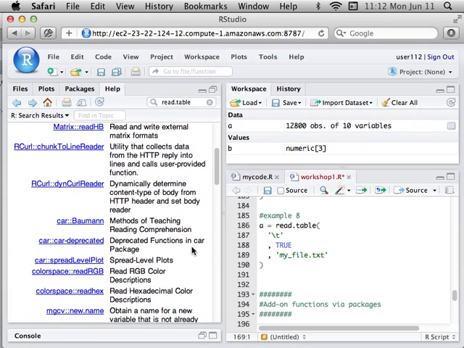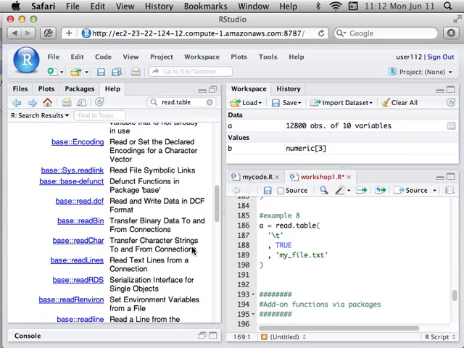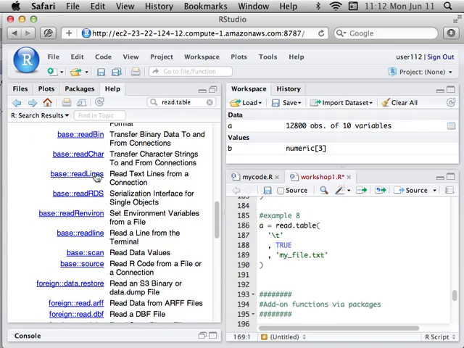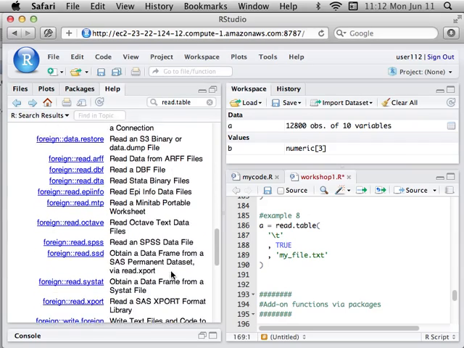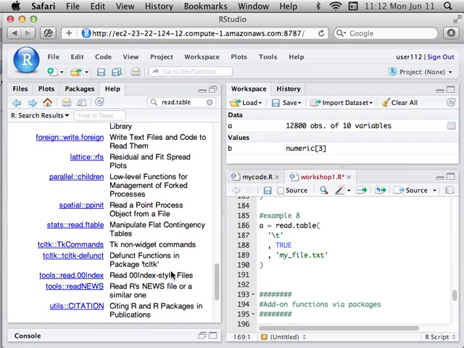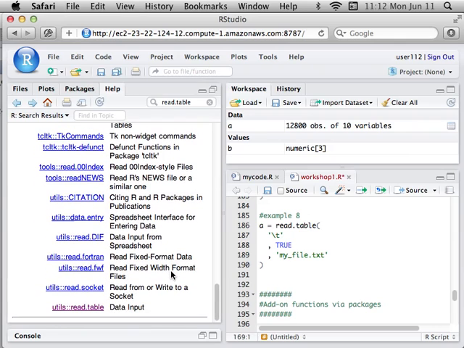So it'll read through. Eventually, we'll probably find things. You'd want to look at each of the descriptions to see which one suits what you're actually interested in. But eventually, read.table is down here somewhere. Yeah, just the very last one.